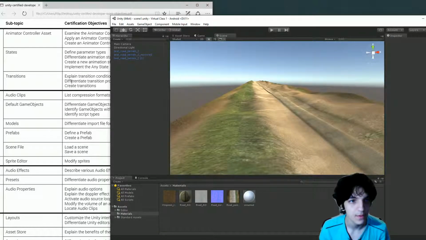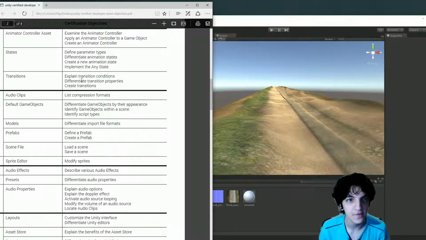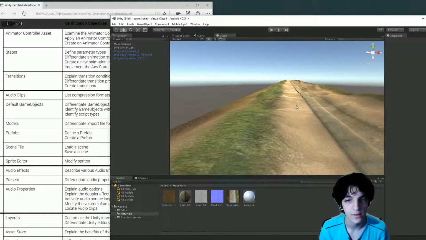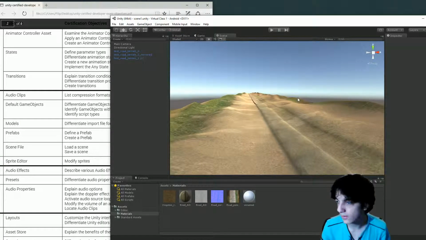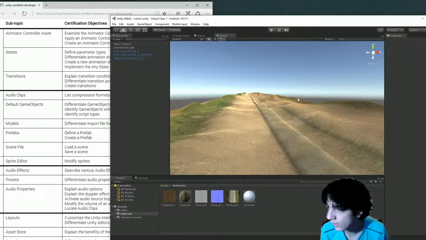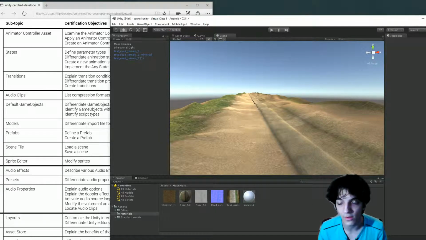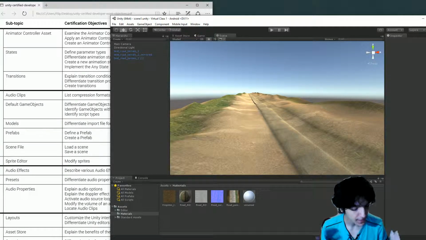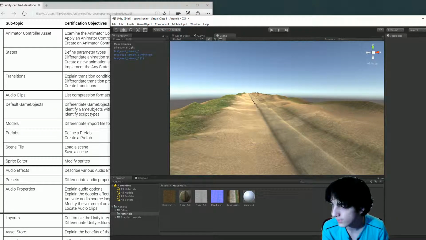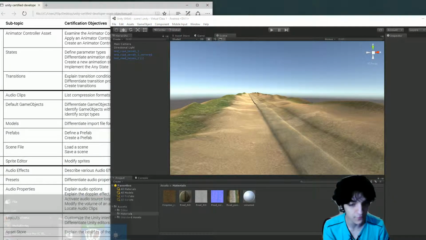So let's do this animation controller business here. Now, this might be pretty interesting for some of you, might be a little bit off topic for some other ones of you, but I just really love this program, and I want to share the love with everyone else. It's called Fuse.